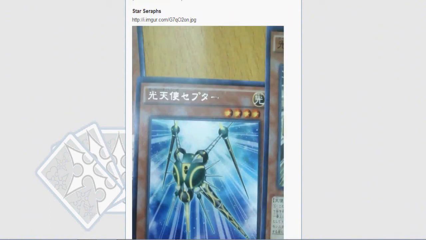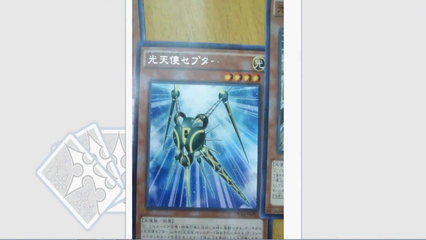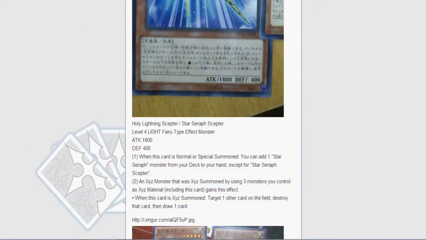Now, the Star Seraphs, which is an archetype that was in Zexal, are getting new support. Holy Lightning Scepter, or Star Seraph Scepter. Level 4 Light Fairy, 1800 attack, 400 defense. When this card is Normal or Special Summoned, you can add 1 Star Seraph monster from your Deck to your hand, except itself. Second effect: an Xyz Monster that was Xyz Summoned using 3 monsters you control as the Xyz Material, including this card, gains this effect. When this card is Xyz Summoned, target 1 other card on the field, destroy that card, then draw 1 card.